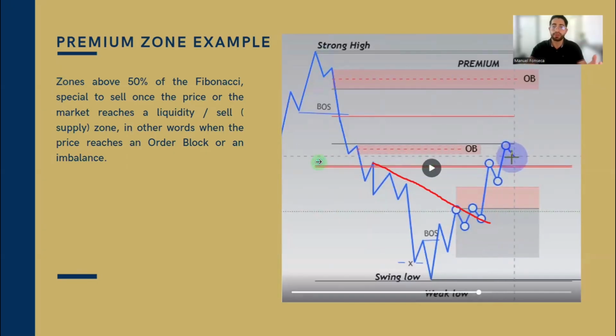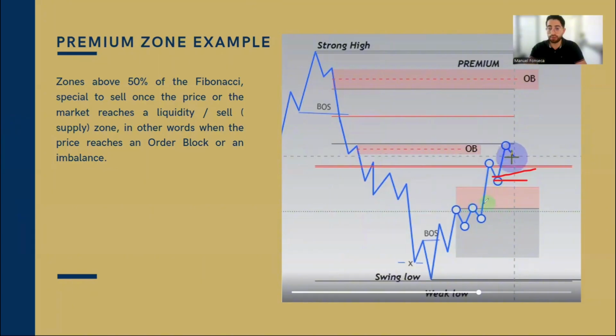And then what happened next? As retail traders, we may think, oh, now if this is not a sale, the market has changed the trend. So it means that we're gonna buy, correct? So what happened after that? After our stop loss was broken by the market, now we start changing our mind and not taking into account all this strategy that we have been learning. And then we start executing buying orders. Like people start buying here as well, because here is, I don't know, a trend line again. Look, this is a trend line. So they expect the price to get to this point and they put an order there to buy.